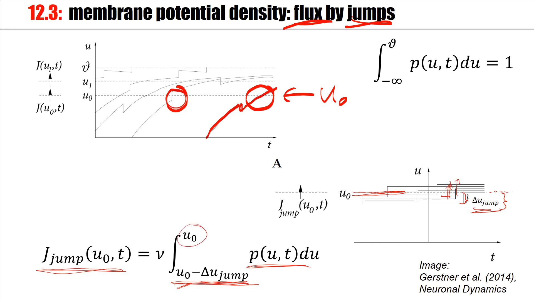And now how many jumps will happen? Well, in each unit of time, a certain fraction of spikes will arrive and nu is this spike arrival rate. So a fraction, a number of spikes per units of time, leads to a jump flux across U0 caused by this expression for the flux. So that was the first contribution to the flux, the flux by jumps.